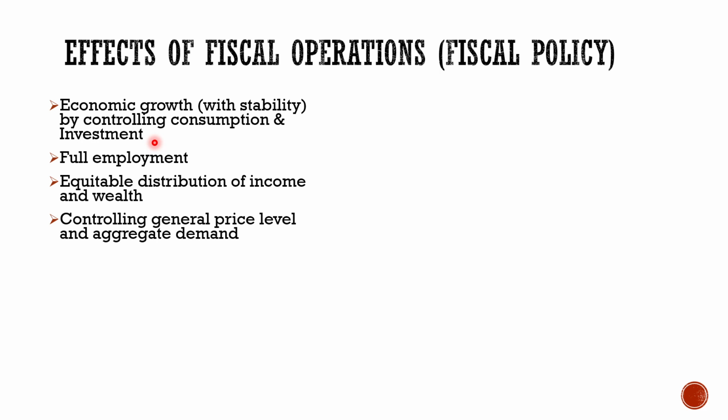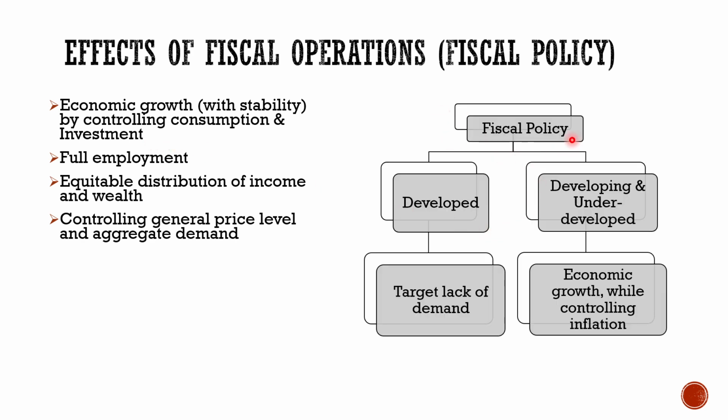How these fiscal operations are taking place is using this fiscal policy, and this fiscal policy may have a different role in developed and developing or underdeveloped economies. In developed economies there is a problem of lack of demand, and as we have already mentioned, in the 1930s many of the western economies were in recession, and that was because of lack of demand. And here the role of government increases very rapidly, and with the help of increased government expenditure, government can increase this aggregate demand. And by increasing the aggregate demand, the growth process can take place.